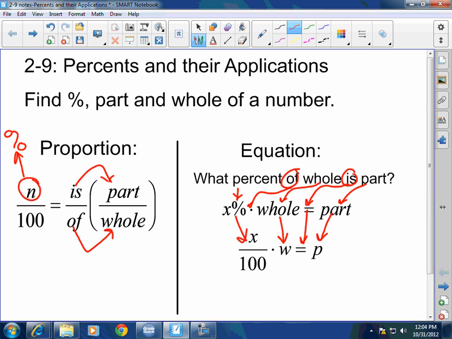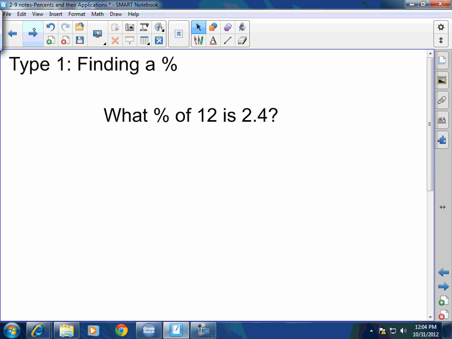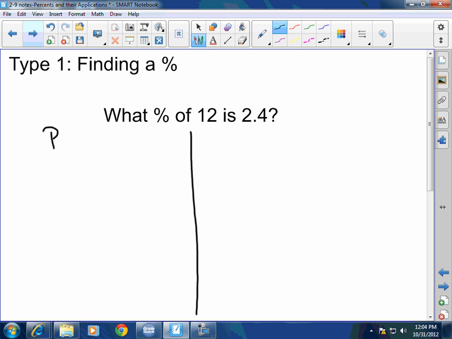So, like I said, either one of these ways is fine. It will work always. It will give you the answer if you perform the proper mathematical procedures. However, I strongly suggest the proportion method. And now when we look at some examples, you're going to see why I really like the proportion method better. For example, first type of percent problem they can ask you. When we're looking for a percent, okay, I'm going to do the proportion over here first. Check out how easy this is, guys.